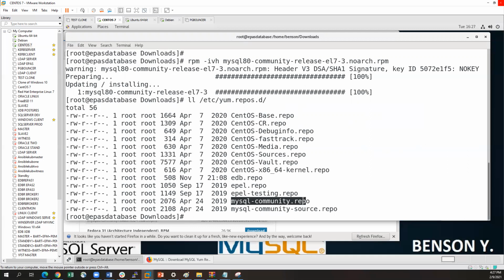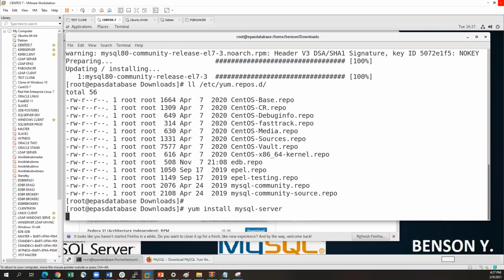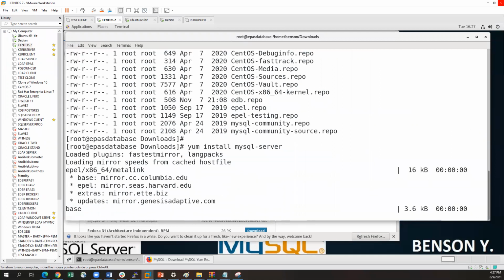With this repo created, we can now go ahead and run our installation for MySQL. All right. So now we can do a yum install mysql-server. Okay. Yum install mysql-server.